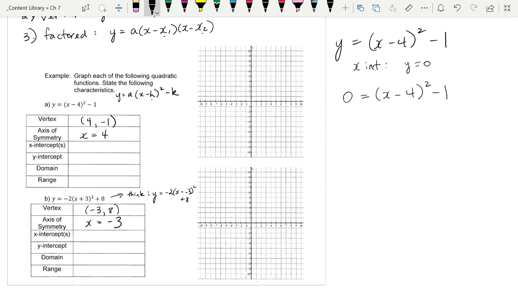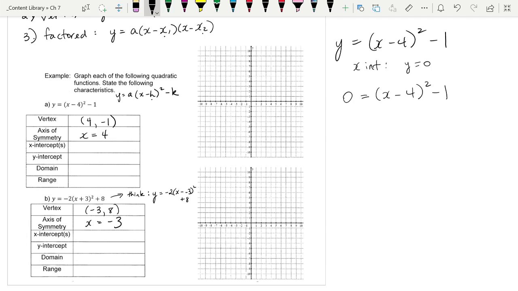Tell me a story about what's happening to x. Once upon a time, there was an x. What's the first thing that happens to x? Look at the equation. It gets minused by 4. You take away 4. What happens to x next? It gets squared. And then finally, it gets subtracted by 1. Undo those steps. But you have to undo them in the opposite order.